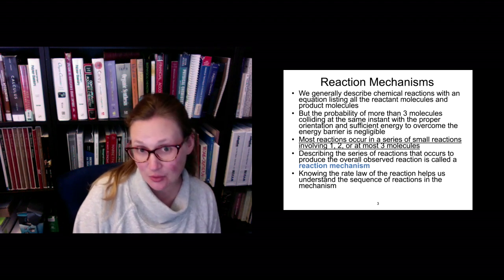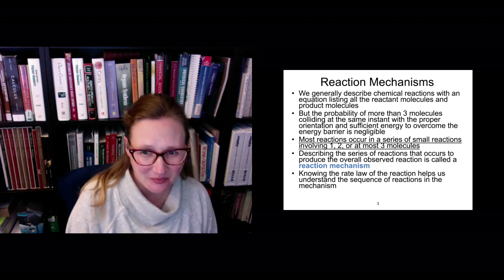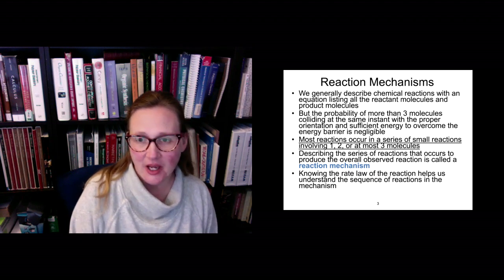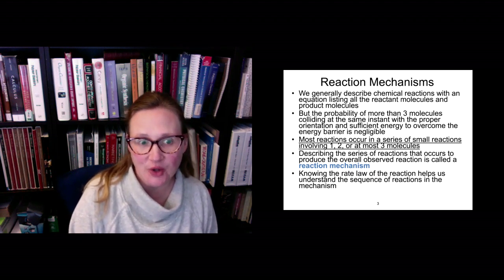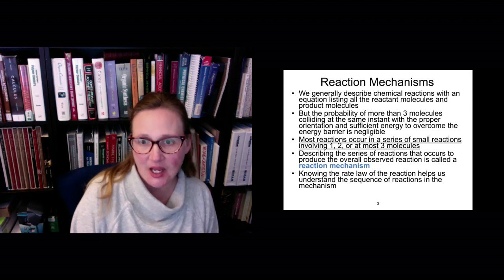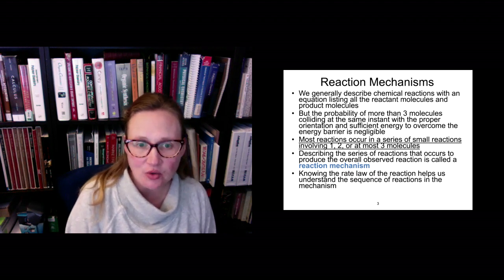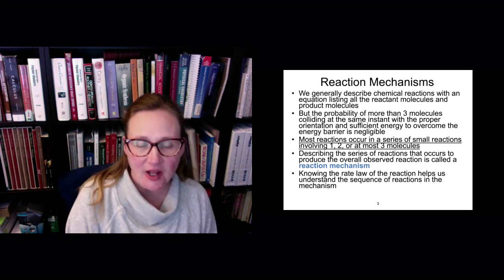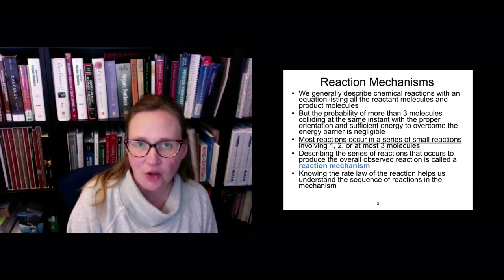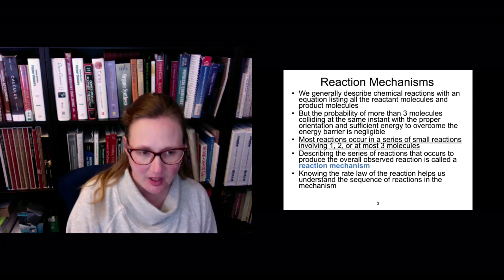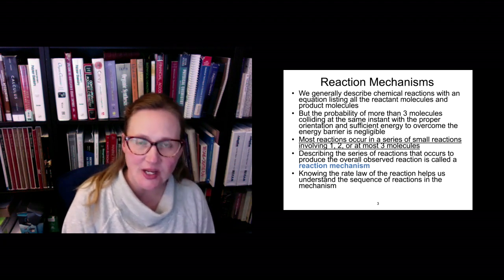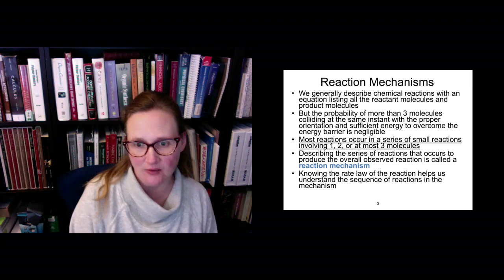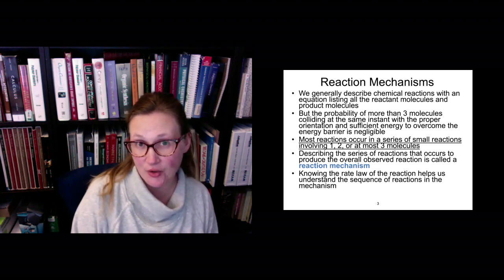orientation is exceedingly rare. So for most reactions, we will describe what's called elementary steps. And they involve one, two, or sometimes three molecules each. And their elementary steps add up to what's called the reaction mechanism. And so we're going to apply these reaction mechanisms knowing a rate law of a reaction. Knowing the rate law of the reaction will give us clues into what is the rate determining step and what are those elementary steps.